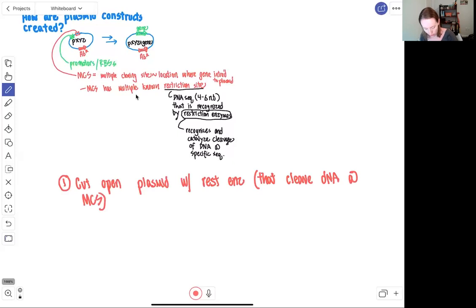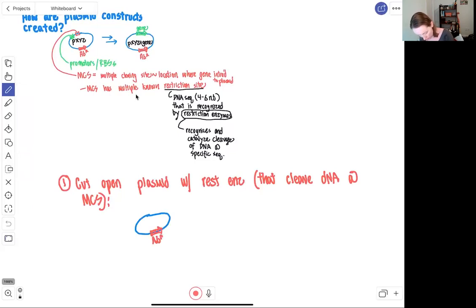So those restriction enzymes, if we go back to our discussion of nucleic acids, what the restriction enzymes are doing is they are breaking phosphodiester bonds to cleave the DNA of the strand. They are going to break the DNA of the strand so that you no longer have a circular DNA, but instead it's linearized.